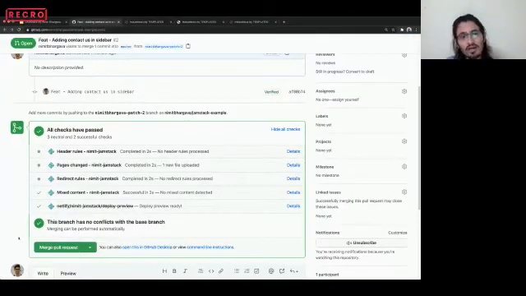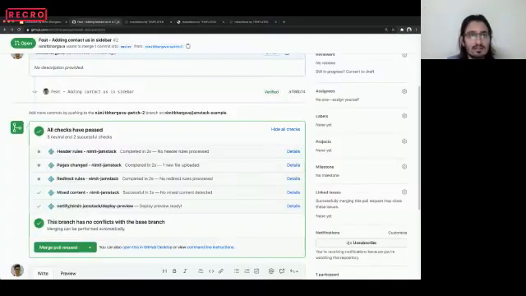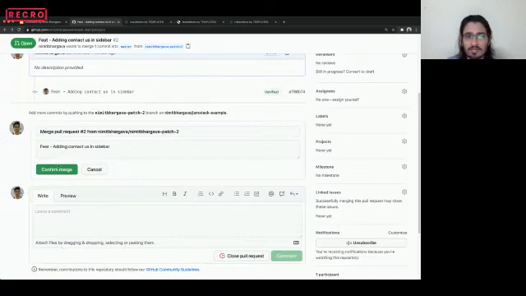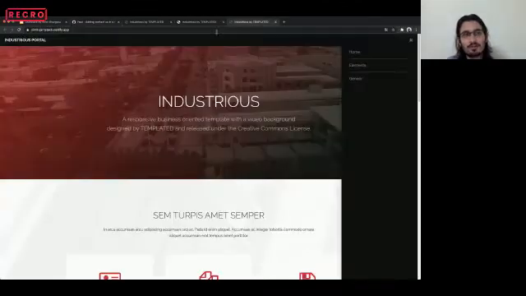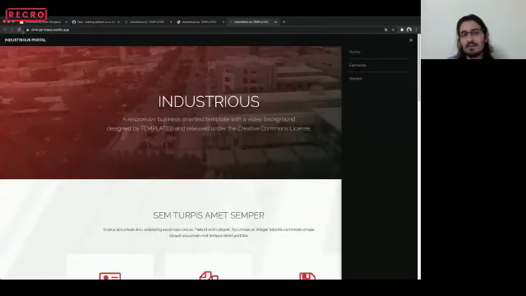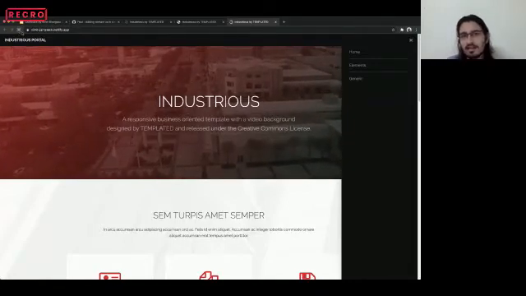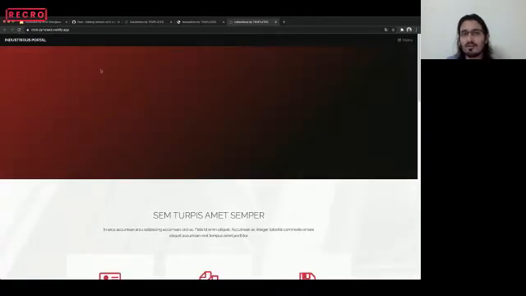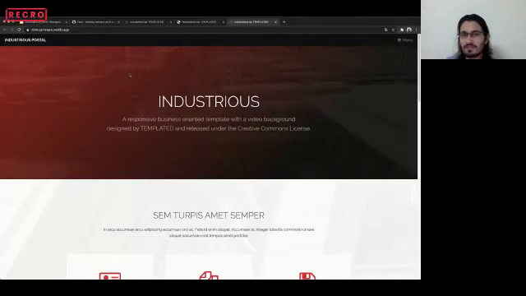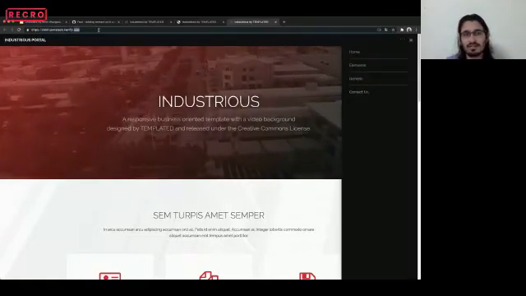So let me go ahead and, yeah, this looks right to me. It has contact us. Let's go here, merge pull request, confirm it. The moment it's confirmed, if you go back to the main site and you refresh the page, you would see contact us there. And all this is happening without any setup for us. It does it automatically. So now contact us is here.